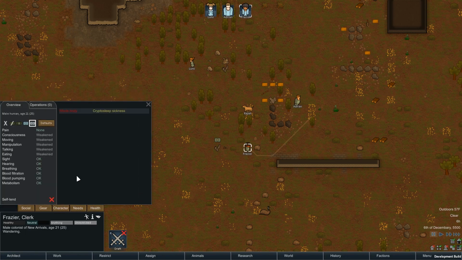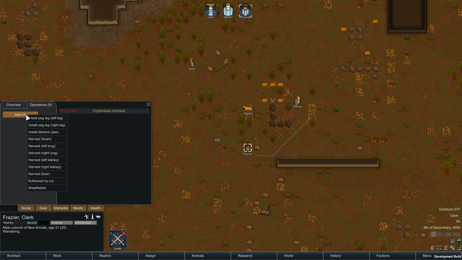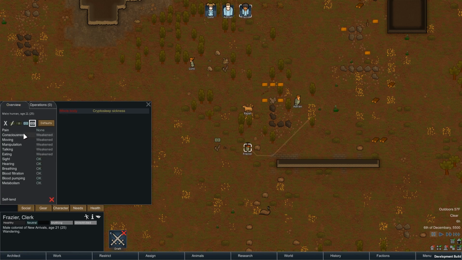Any other things in this? Okay, yeah, so this all got a new look. It's interesting that they went away from the red cross to sort of this blue and then the green on the herbal meds. Very interesting. Euthanize by cut? Anesthetize. Okay, well, I'm going to set everyone on... I guess it doesn't really matter at this point. We'll have heal root for things.